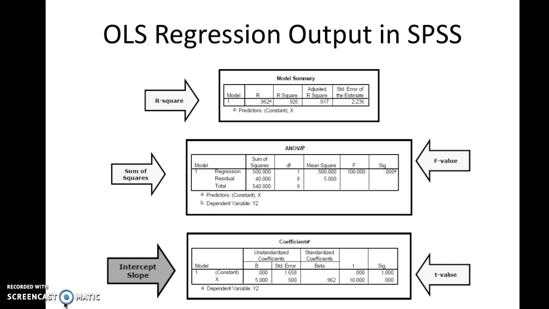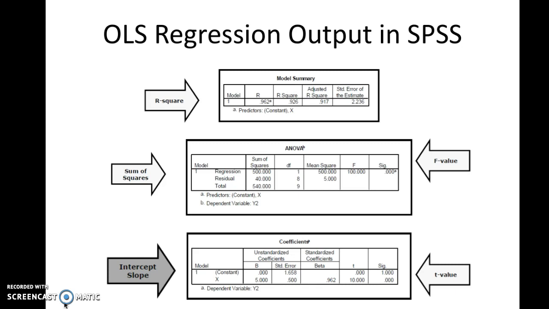Okay, so the model summary has two pieces of information, the R and the R squared. We use that to tell us how good of a job the line is doing to describe the relationship going on. How much of the dependent variable am I actually accounting for? We'll talk more about that later, but that's one thing that we report in our result.